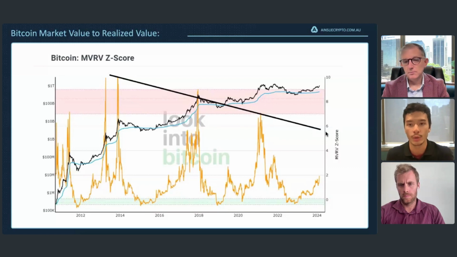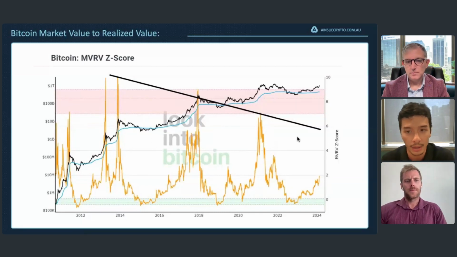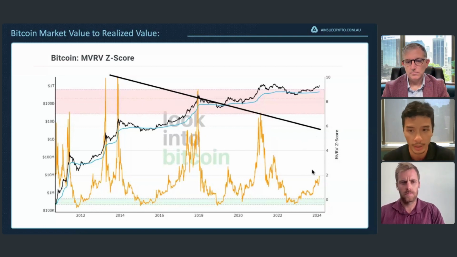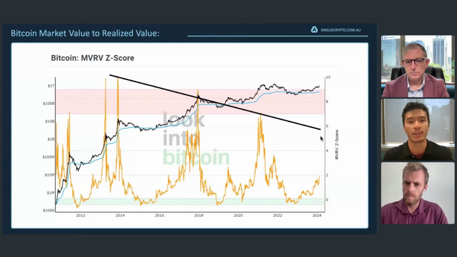Yeah, and I think that's because as the asset gets more adopted, it gets less and less volatile as we go further in the future. There are more people holding it, and that's what tends to happen with assets as they go further along the timeline. So as you can see here, we wouldn't be looking for a 9.5 deviation at this current point. We'd be looking at tracking that trend line, somewhere between the 4.5 to 4 region extending forward, or even higher, but you have to base it off other metrics too. You wouldn't just be going solely off this.